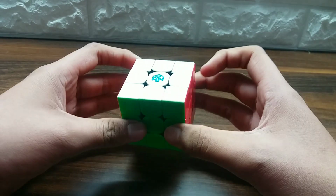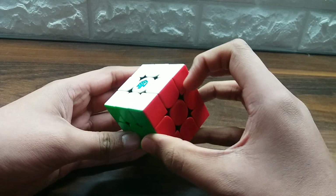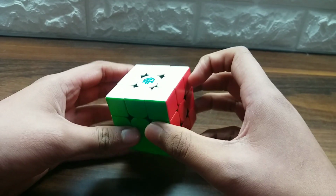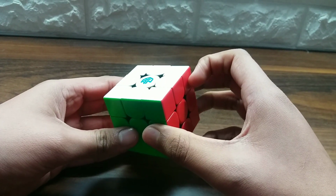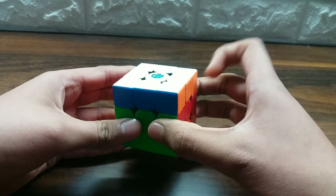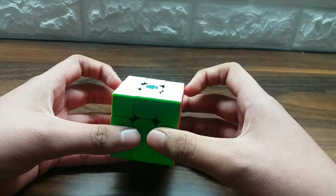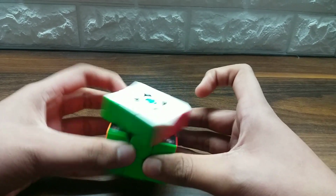Number 10. U push move. This is also an important finger trick. This is the U push move. For this, you have to use the nail of the index finger and put it on a corner of this piece and do the U moves like this. In the starting it feels a bit weird, but it helps a lot in F2L, and you should know to do this with both of your hands.